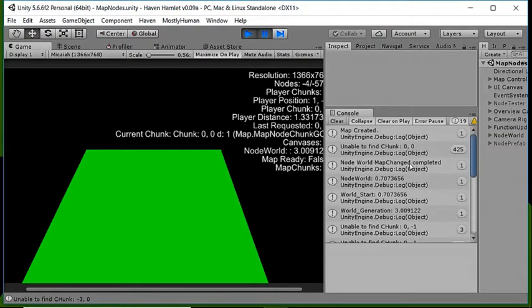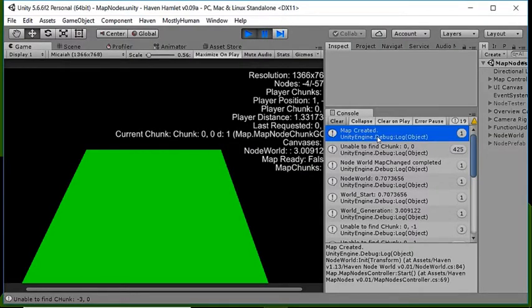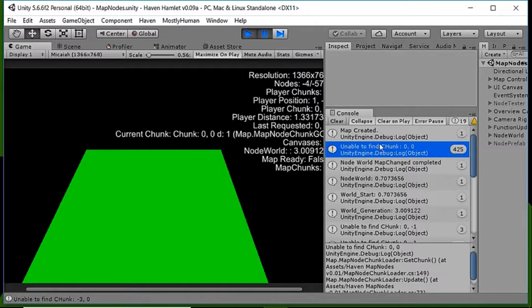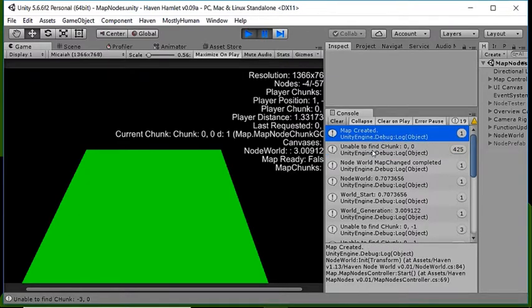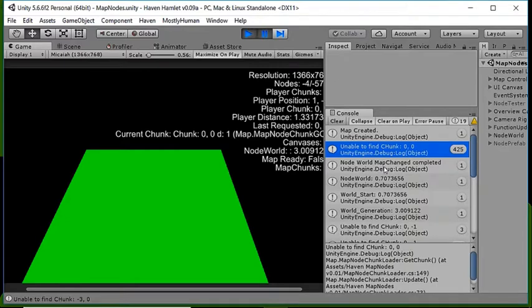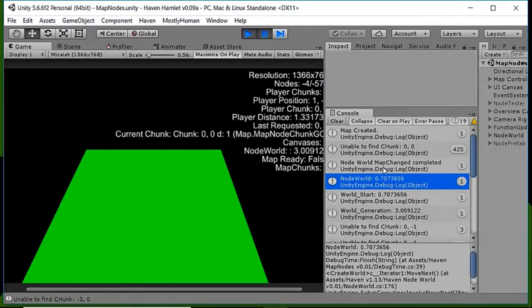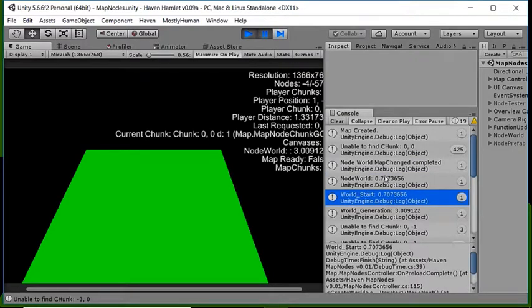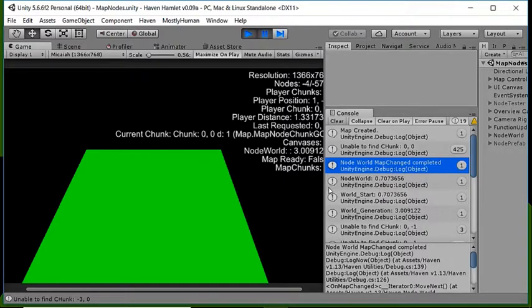We also want to point out that we did a slight upgrade to one of our debugging systems. We create the map, and then it's unable to find the chunk that seems to be new, but it's creating the map change, which is part of notifying them the map has changed through neighbors association. This is the important part where it says node world. These are just unique names we've come up with. Node world just signifies that the world is loaded for the first time. Then the full world start takes 0.7 seconds.